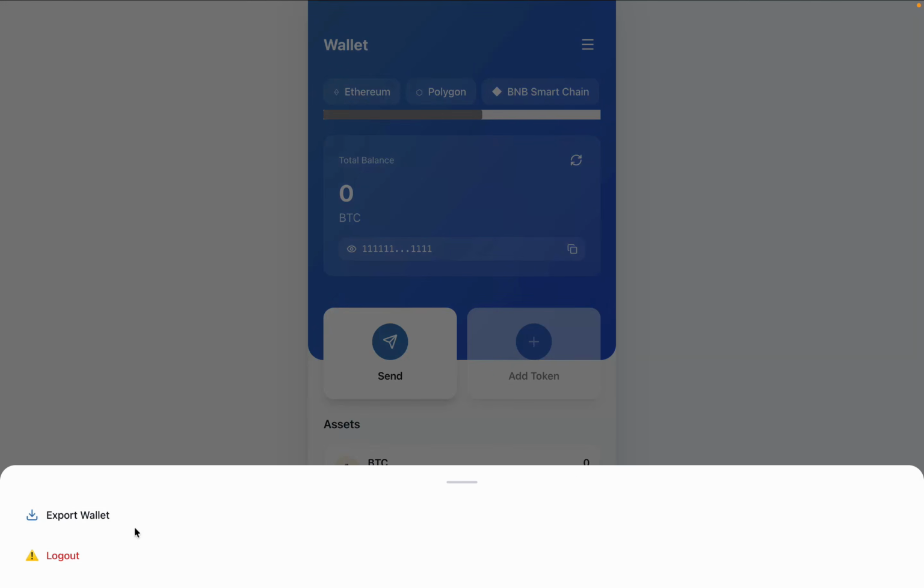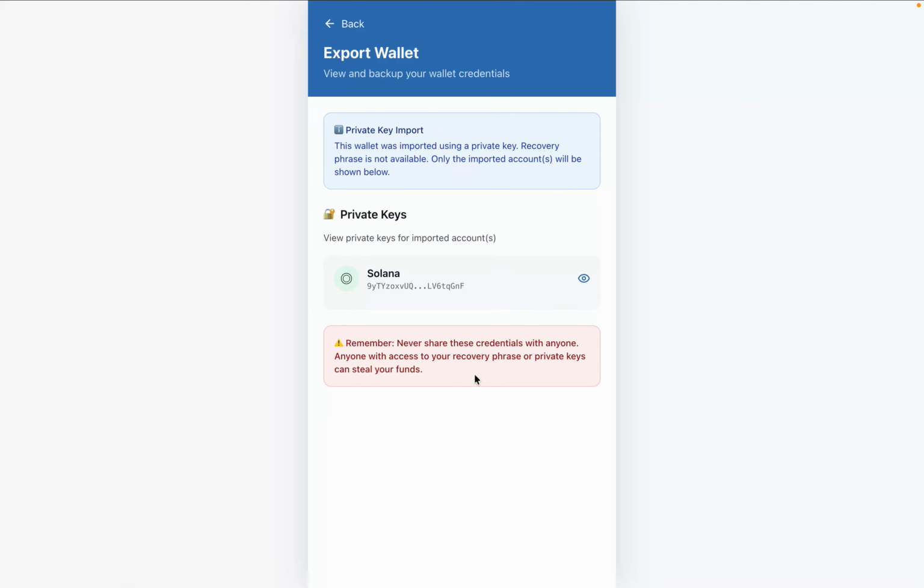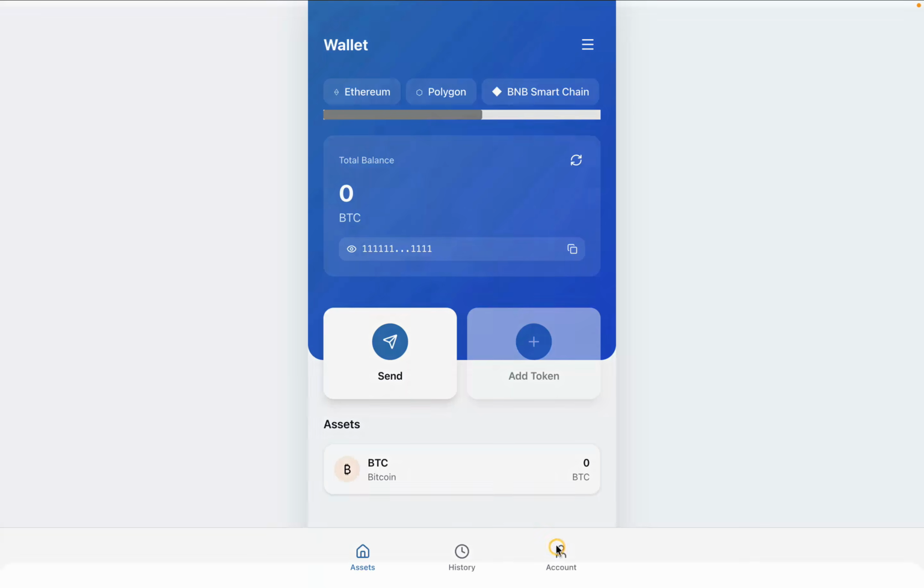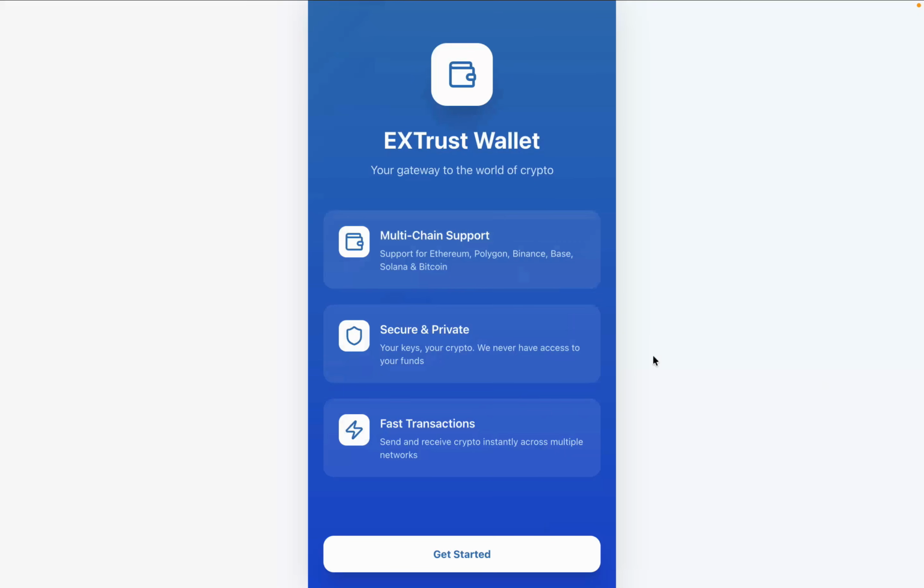You can come back here, go back to the wallet, click here, and you will find the details that this is the one we have imported for Solana. If I want to get my wallet private key, I can simply click and get it, but this is my real account, so I cannot show you. So that's the only thing. I hope you have understood. Let me log out and here I am.